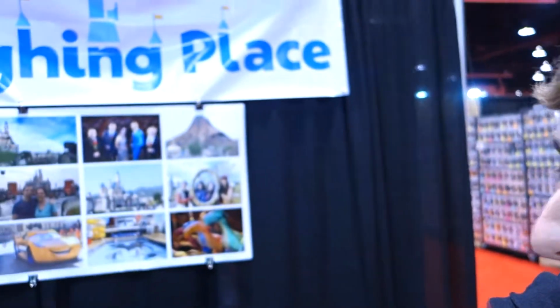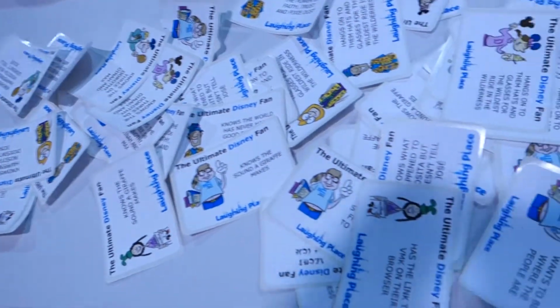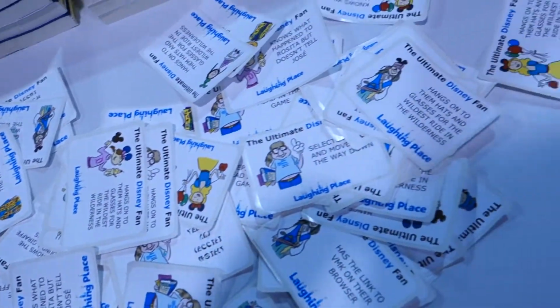The other thing we tried to do is add some more eye-catching things and things we can engage people with. So in addition to our banner and a poster with some different photos from various Disney parks that we've covered, we also have these stickers, which are different Disney sayings. So if people are hanging around the booth, you get them to come take a sticker, give them a flyer, and let them set off, and hopefully they come back. It happens more often than you might think.